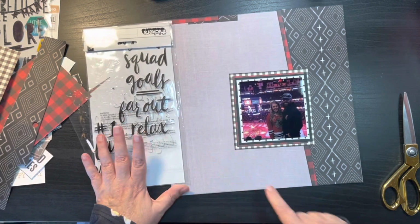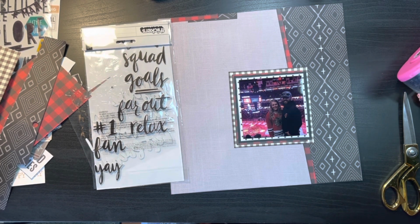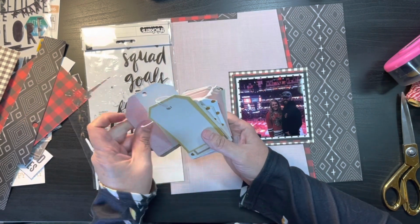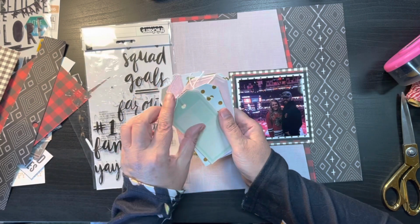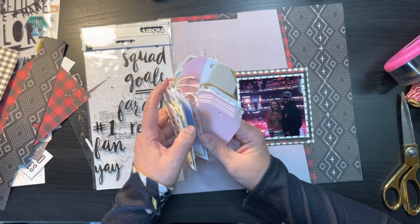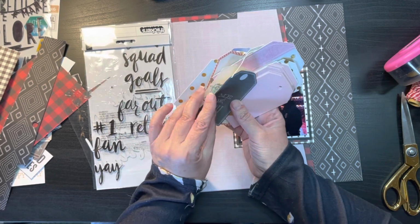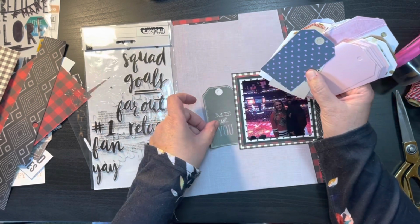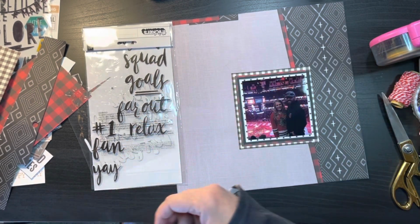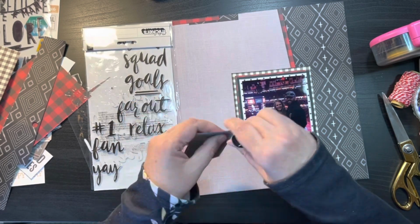I need something right here, and I could bring in a tag. I have white ones. Let me see if I can grab it. Let's see if I have a tag that would go good. I don't necessarily want black. Oh, this one isn't bad. It's a darker gray and it says you and me. That works. And then if I give it a little bit of distress ink, that just defines the edges just a little bit more.